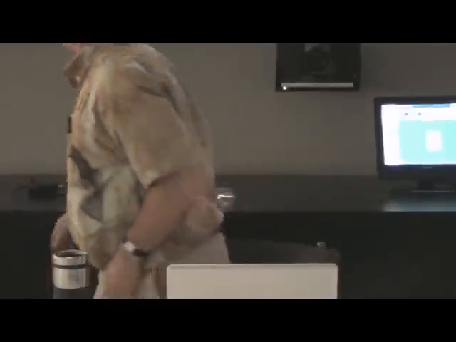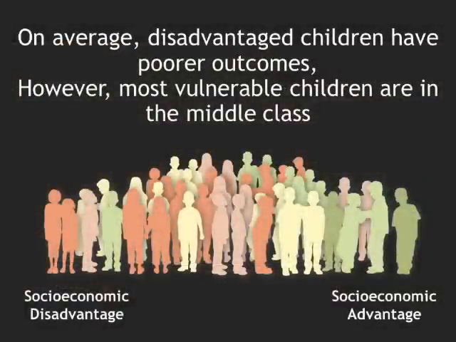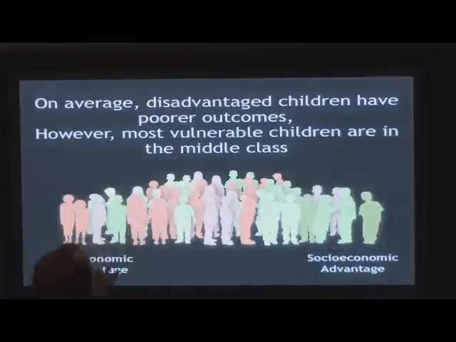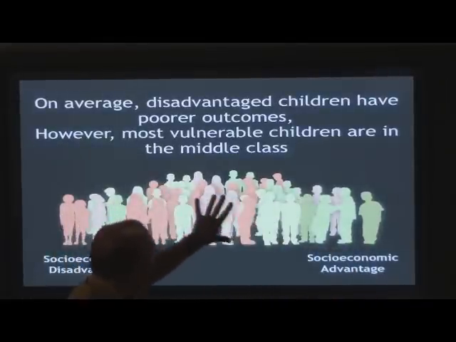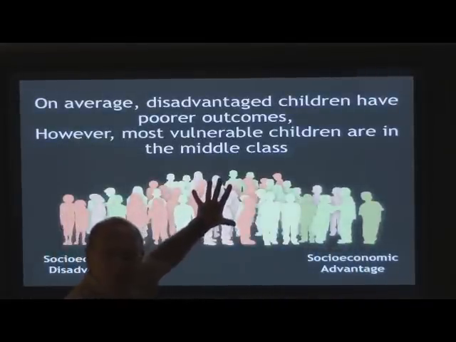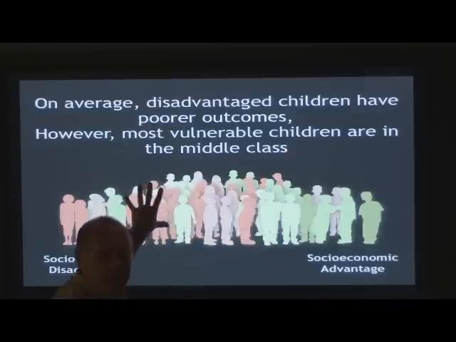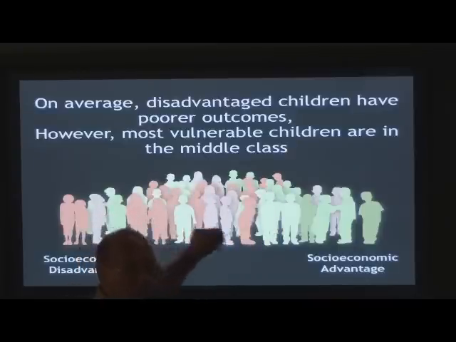So to think about what gradients mean, if you think about going from communities that are relatively advantaged to relatively disadvantaged, what you see is that gradually the fraction of vulnerable kids goes up, as we would expect. The proportion of children here who are vulnerable is much higher than at that end. However, when you look at where the population is, mostly in here, the number of vulnerable kids is greatest, spread relatively thinly across the broad middle class.